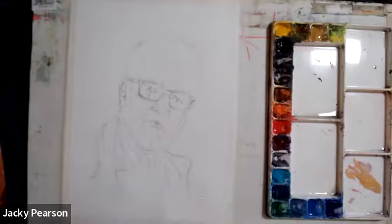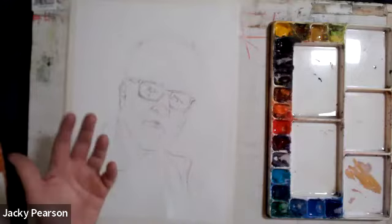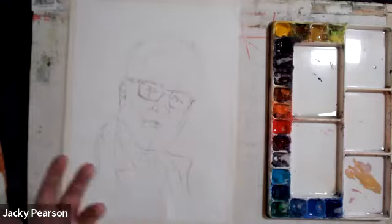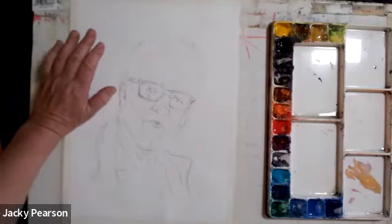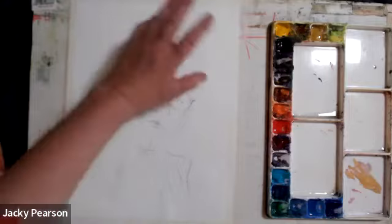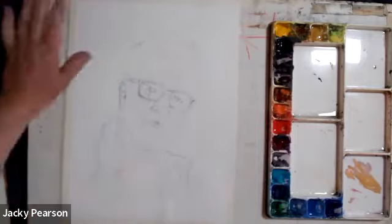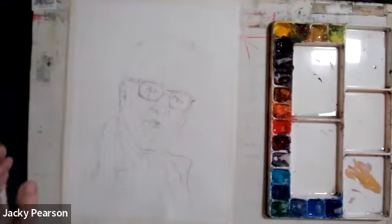Now, what I do with my portraits and all my paintings is I have a foundation of an underpainting. So this picture of George, he's very tanned, he's very weathered. So I'm going to try and juxtapose that colouring with, he's got a blue jacket and then sort of blue greys in the background here. I'm going to try and fluff his hair up with soft edges.